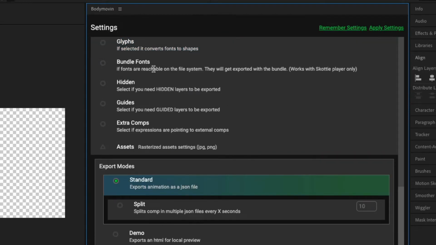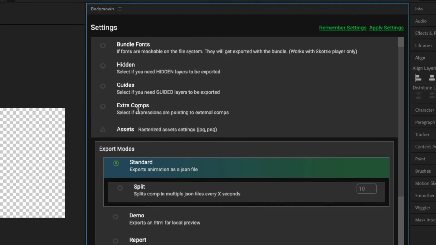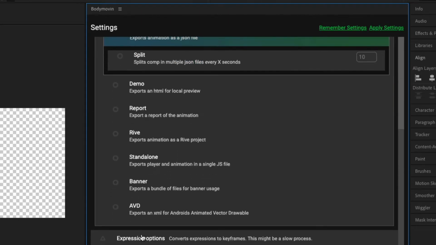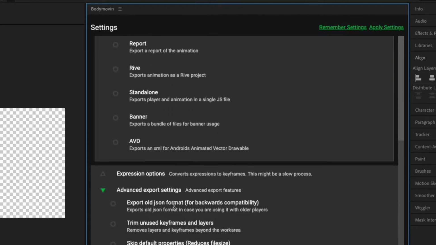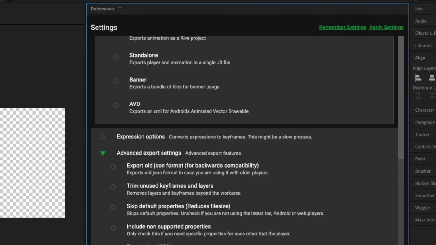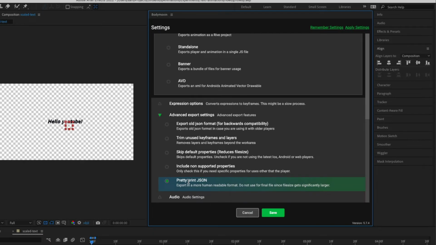The bundle fonts option only works with the Skottie player, which is the Samsung player, I believe. So we're going to uncheck glyphs, and under Advanced, I'm going to pretty print it, so I can show you what it looks like, and it's going to help debugging with the code.